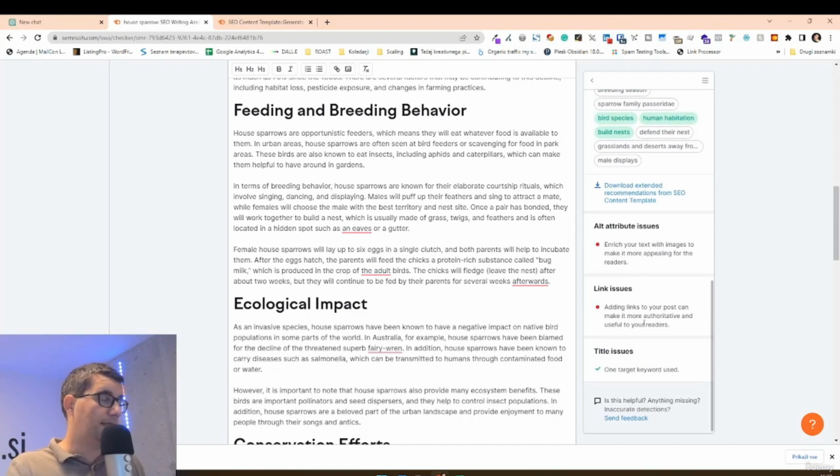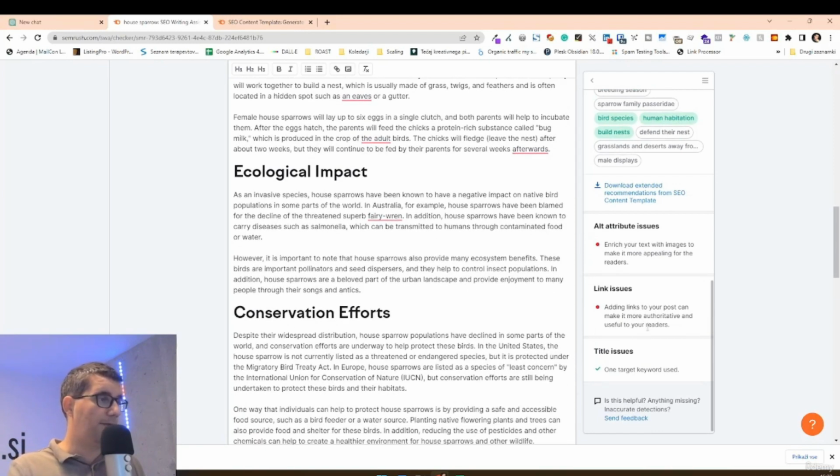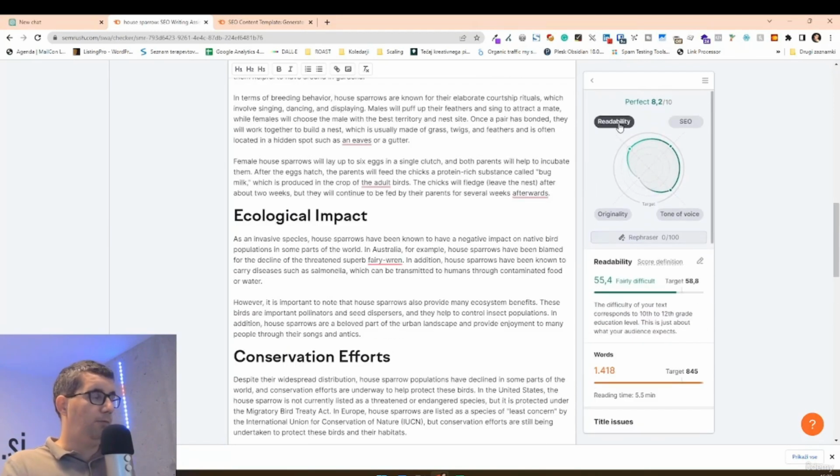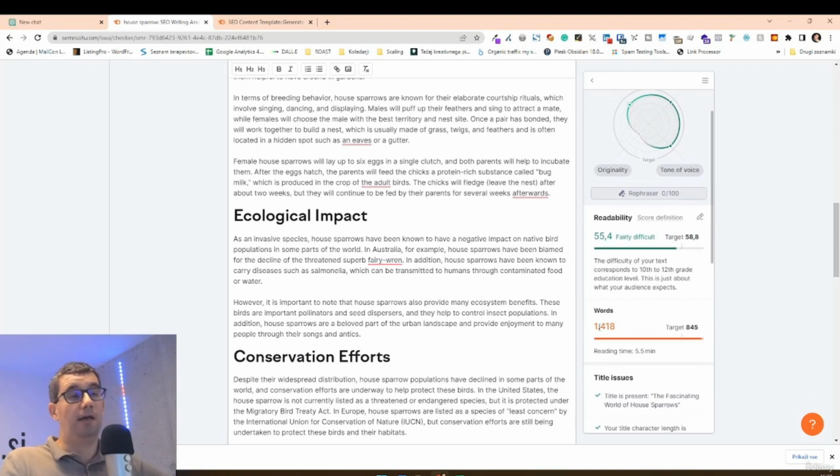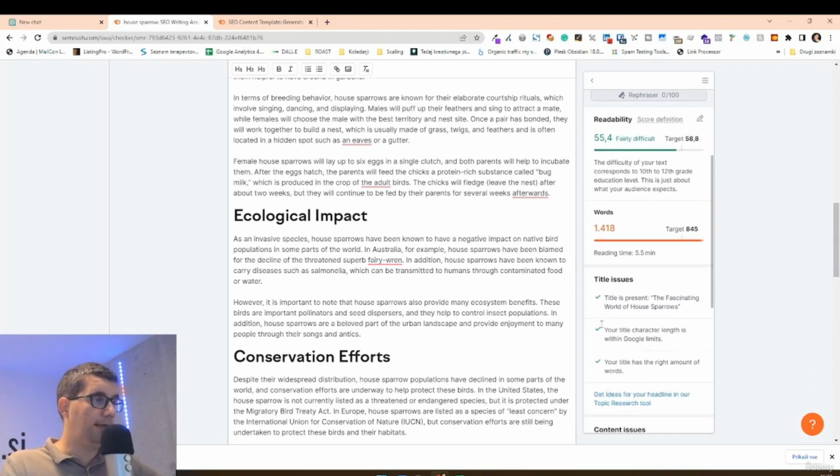Okay, we don't have images in there, that's still okay. We don't have any links, and that's okay. If we check the readability, we can see that it's fairly difficult, but still okay. The article is a bit too long, but we wanted that.